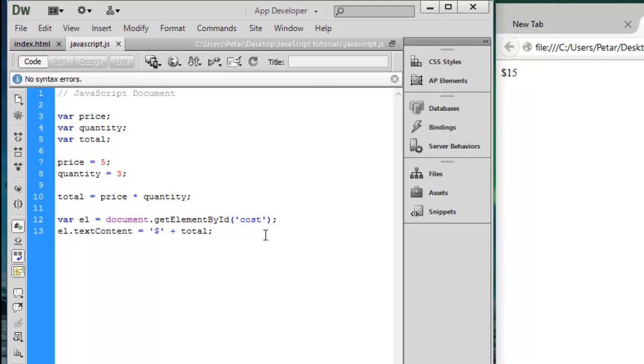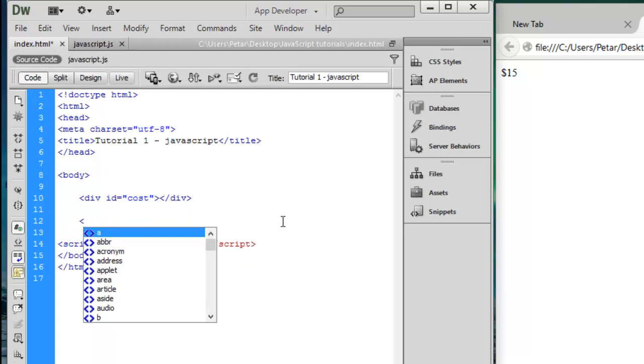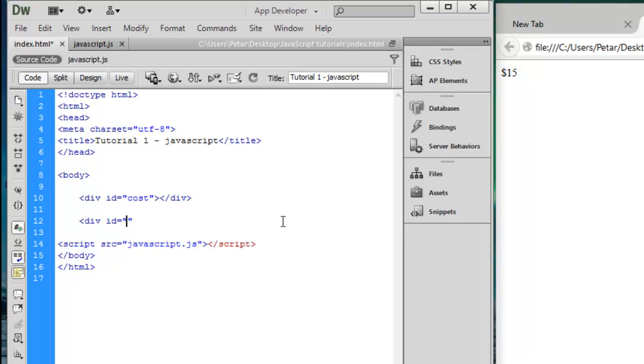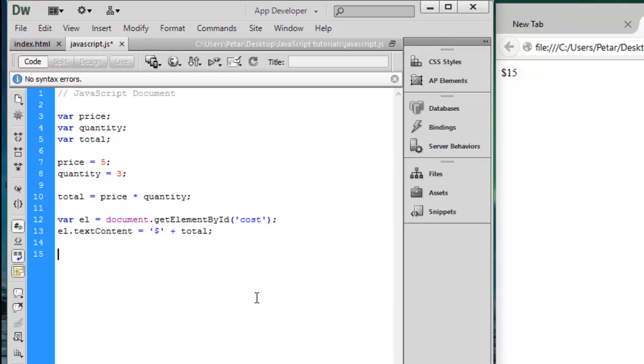After this, we can add something even more. In our index.html, we can add something new, a div with id equal to, for example, message. And then we are going to add some code in JavaScript after all the code that we already made. For example, the variable is going to be offer equal to an a tag with href equal to the link, then .com, and then we are going to add the text go to Google.